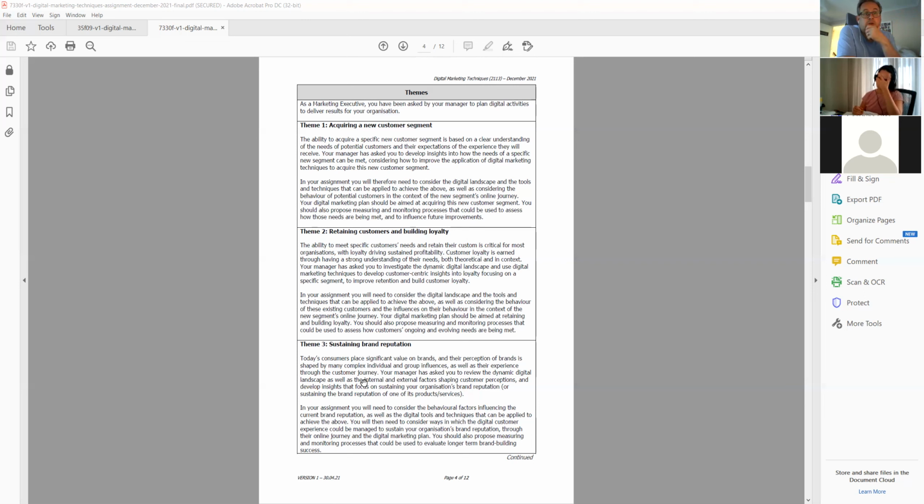Theme 2, retaining customers, building loyalty. Obviously, this is selling the second product, upselling, cross-selling to existing customers, keeping them within your area. We talked about techniques like HP Instant Ink and Cornerstone, where we are building that loyalty and making sure they're coming back to us, making the returning customer experience less friction than before. How do we improve that? How do we keep those people with us? Because they're the easiest people to farm. So this is a lot about farming those customers.